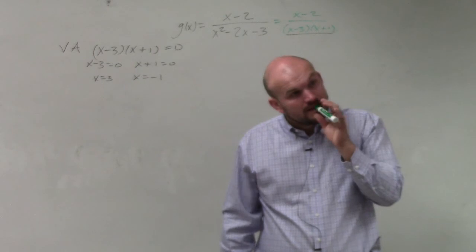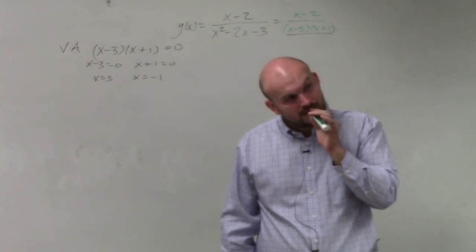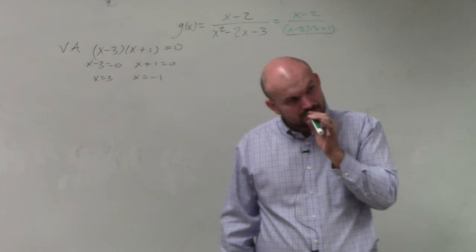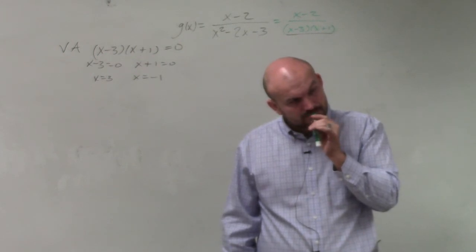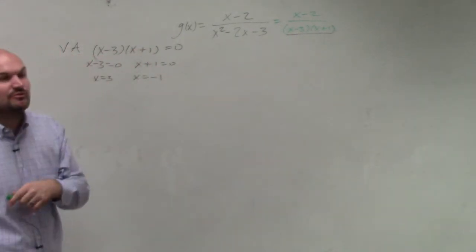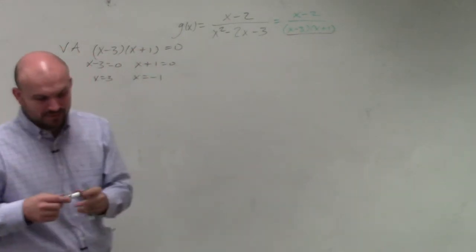So technically speaking, if the denominator, like you could divide them out, whatever that factor was that you're going to divide out, that would be the hole rather than the asymptote? Yes. Because that's what we call it removable, because it's dividing out, removable discontinuity.